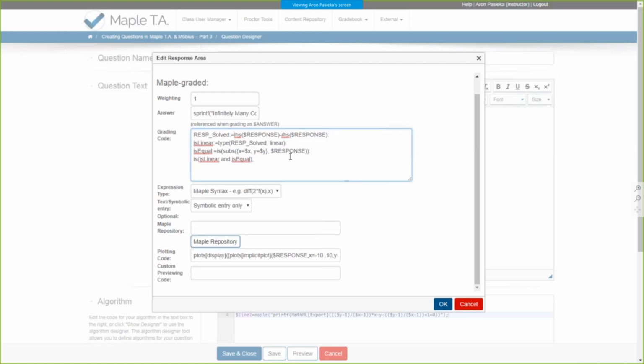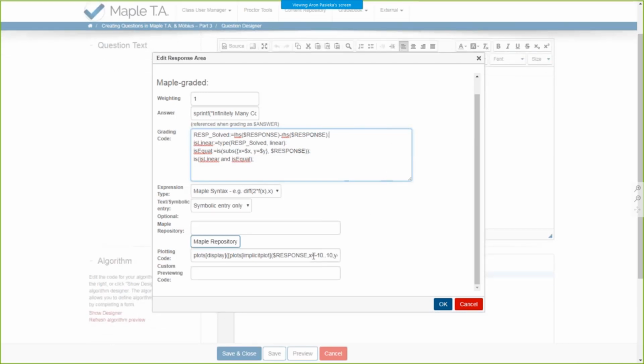So obviously in your particular setting, having that much freedom may or may not be valuable. You might want to put some restrictions on it, but we can follow roughly the same procedure and put another check in here to look at the format of the student's response as well.